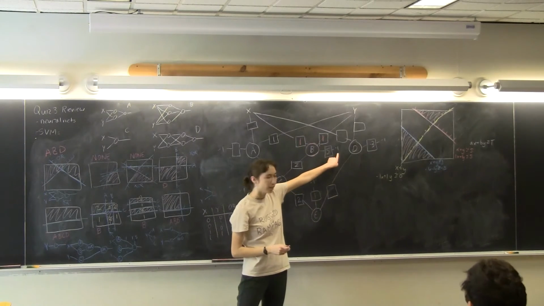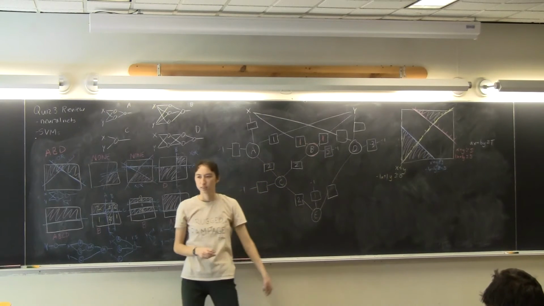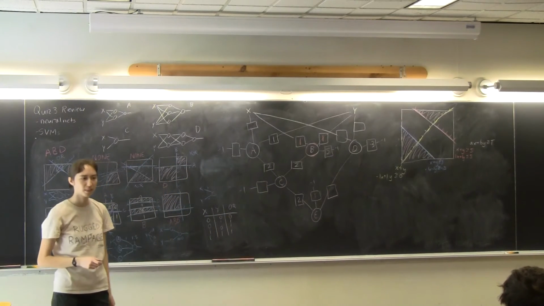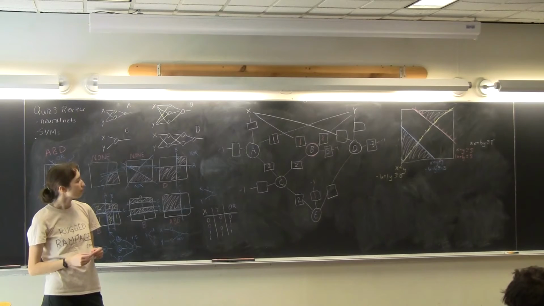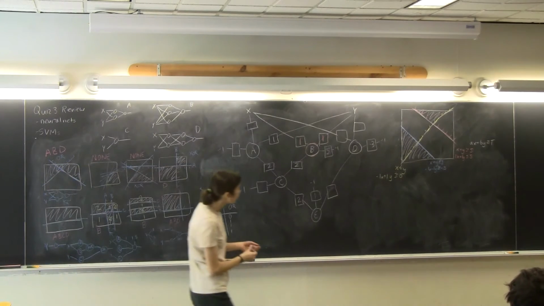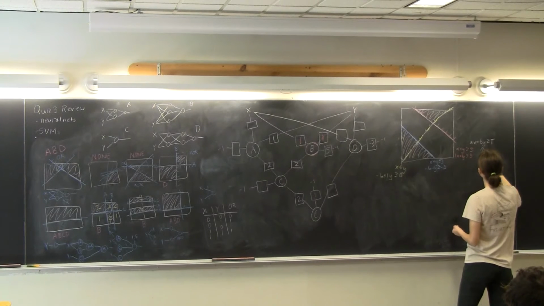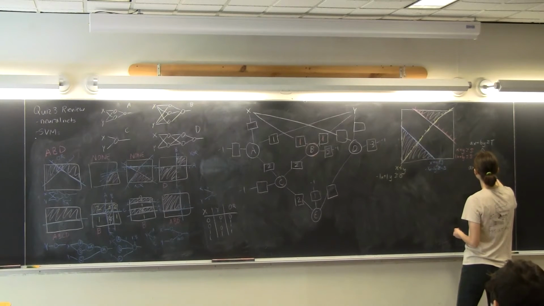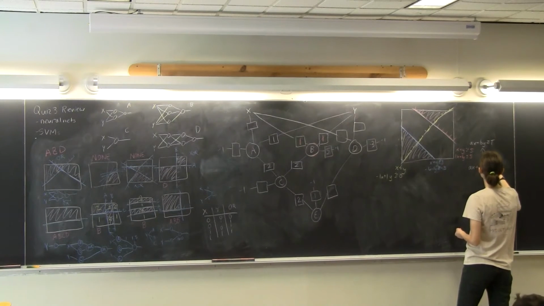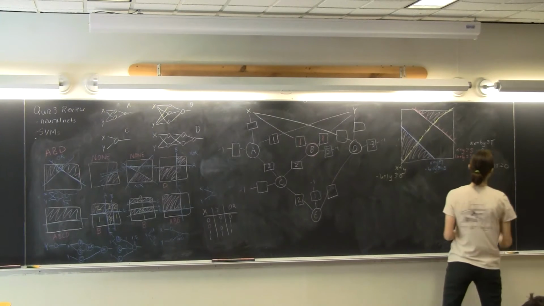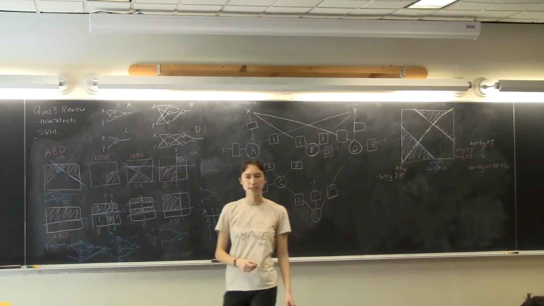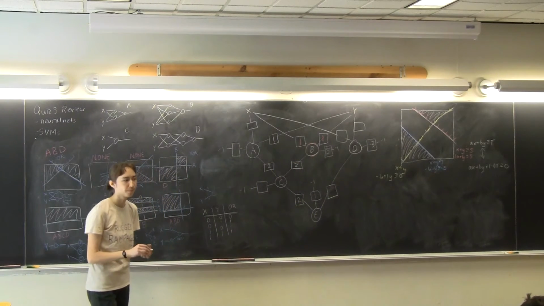What's going on with the negative 1 here? Does that mean we should negate something? So that's just saying that we move the threshold to the other side of the equation. So this equation is equivalent to ax plus by plus negative 1 times t is greater than or equal to 0. So if we treat the threshold as a weight, then we have a negative 1 there.